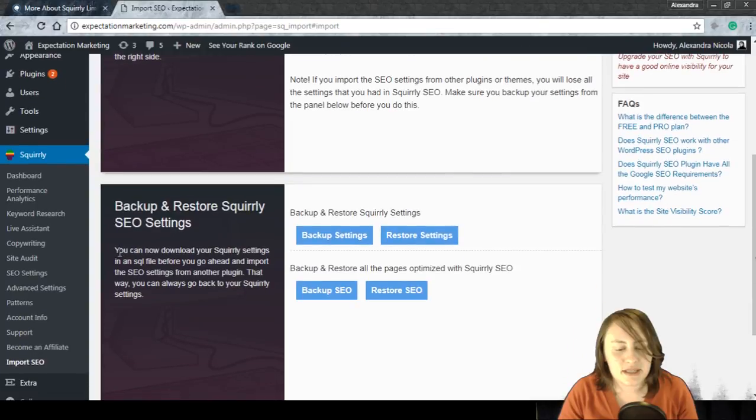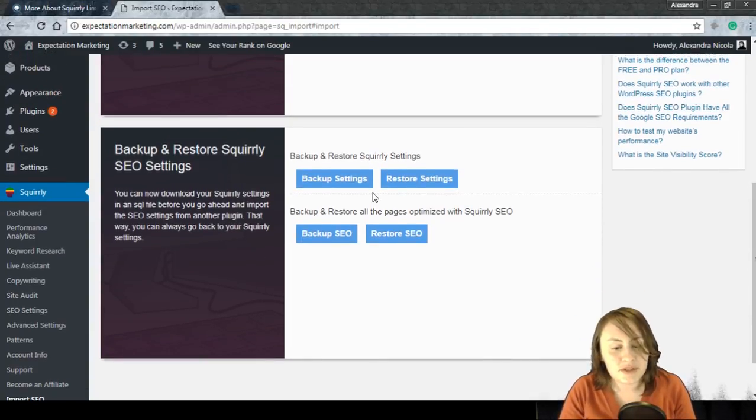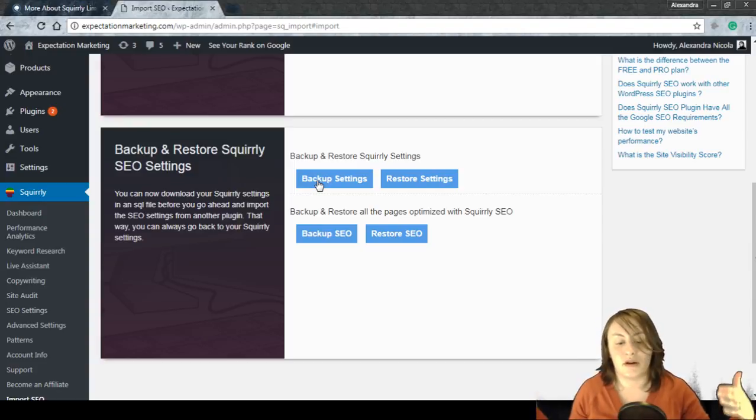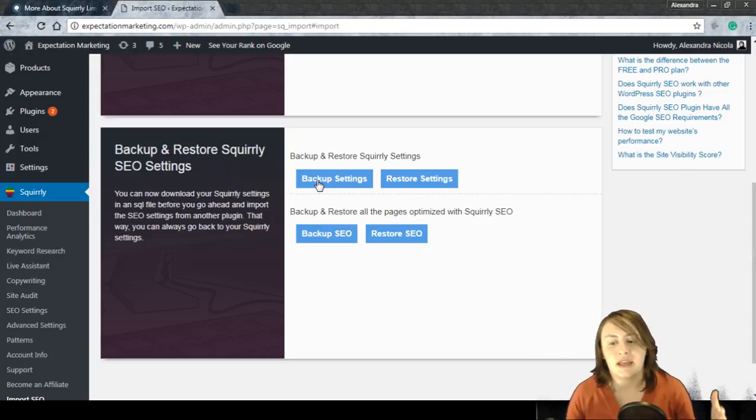But what I want to discuss here is the backup and restore SEO settings. That's really important to have them. Now, again, here you have two options. The first one is to back up your settings. So I think this particular feature is really important in two cases. The first one that I was discussing, to prevent the problems of your site, because you have already a backup of your settings, everything that is connected to your overall site, sitemap settings, JSON settings as well, Twitter cards, open graphs, and things like that.